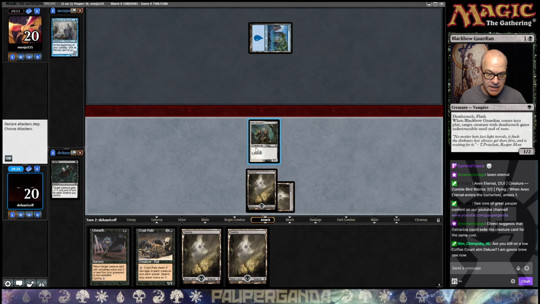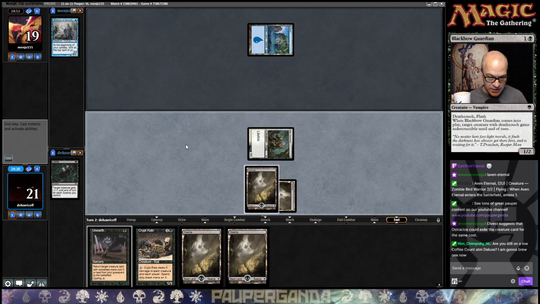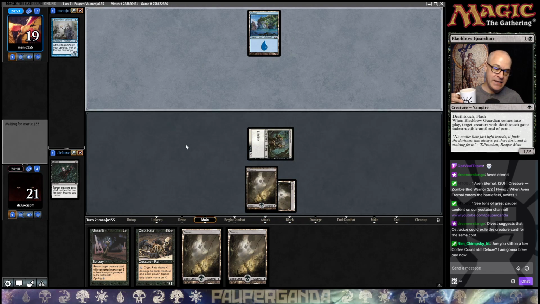All right. Well, let's get rid of this problem child. Smack and attack. Keeping our land count up. It's nice when you get to 4 mana with a Crypt Rat. You play it, they counter it, you unearth it. Good times.